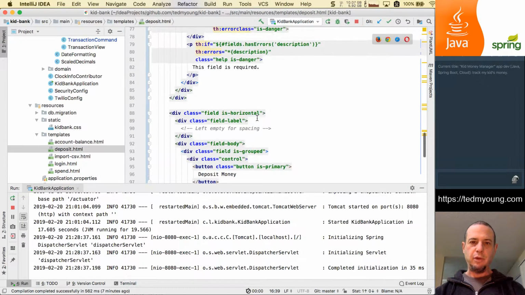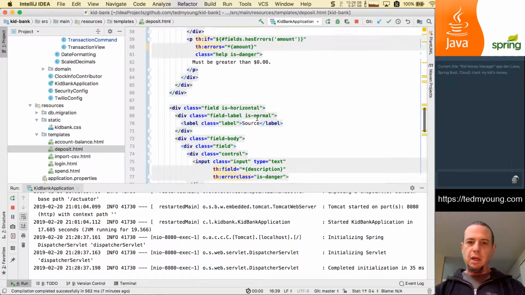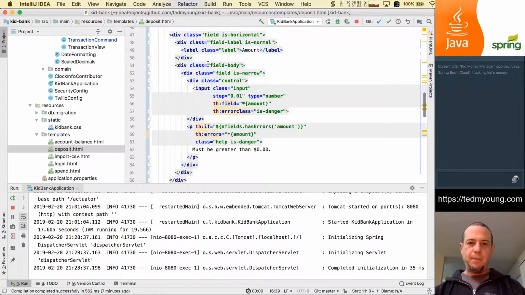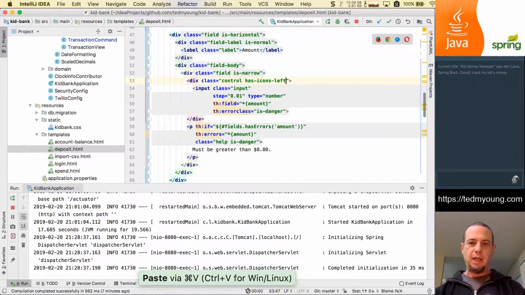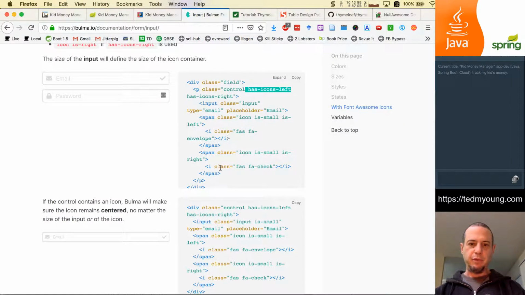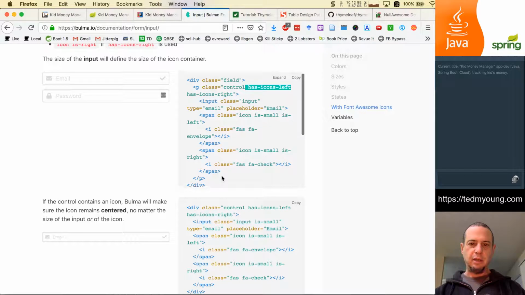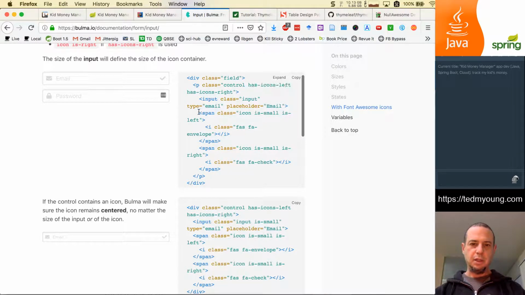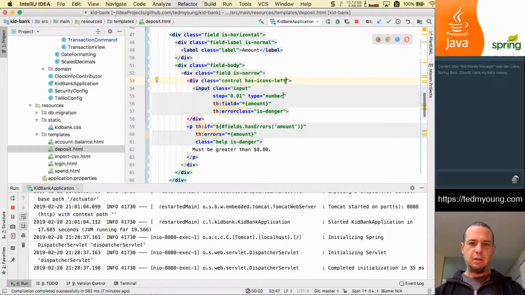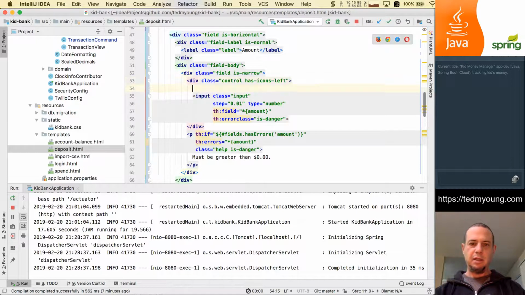And this is for the amount one. So that's this one. And so we add has icons left. And then before the control itself, still inside of the control, we need a span for the icon. So we'll put that here.